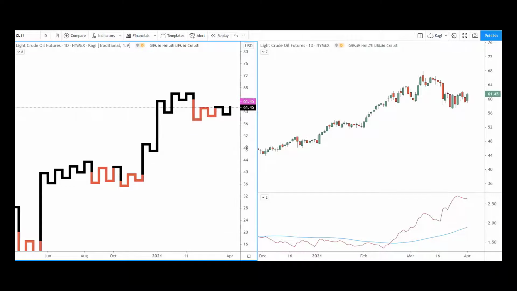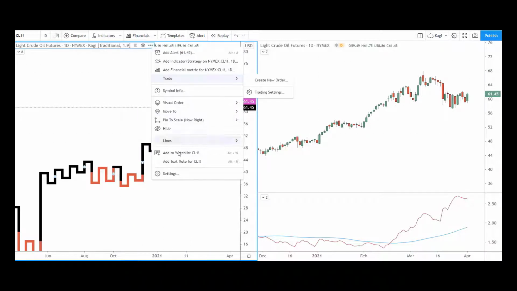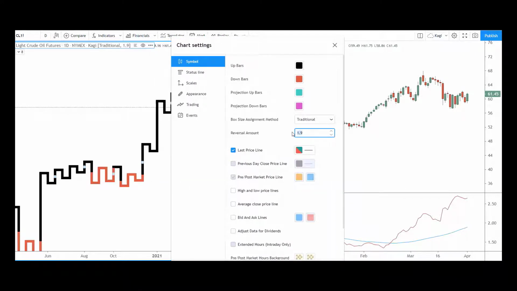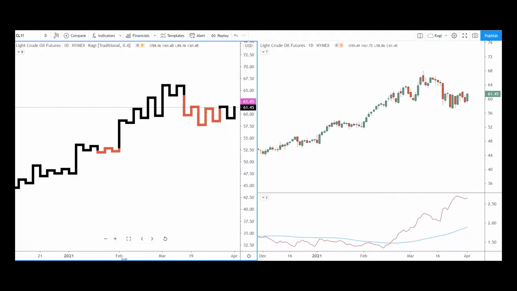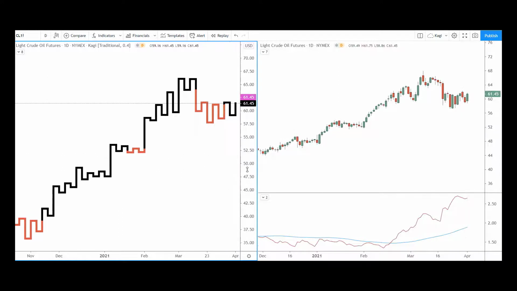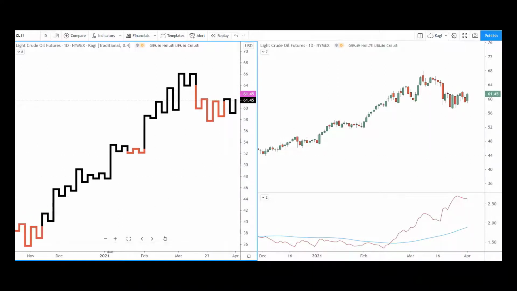But like I said, we were after a 20 to 30% move. So again, what's 20 to 30% of that? We could have about 40 cents, say, for example, as our number. And again, we just change that finally to the 40 cents, and that is the Kagi chart setup that I would be looking at on the daily window. So actually we've got a lot more action, and I think it's more appropriate to the volatility of that instrument.